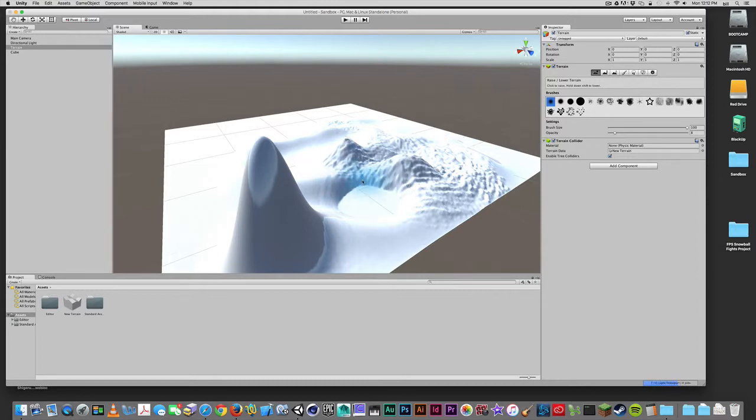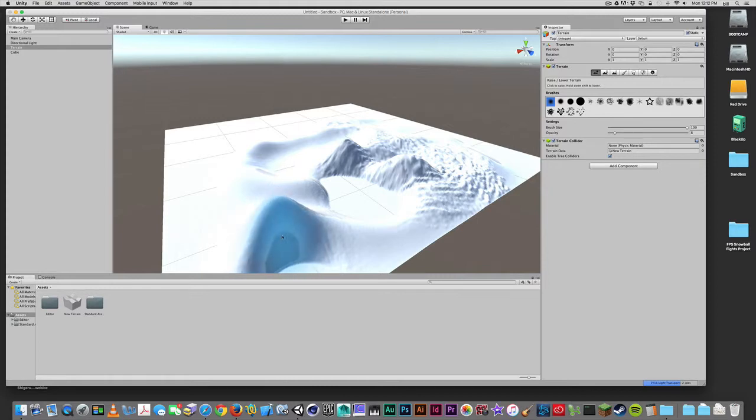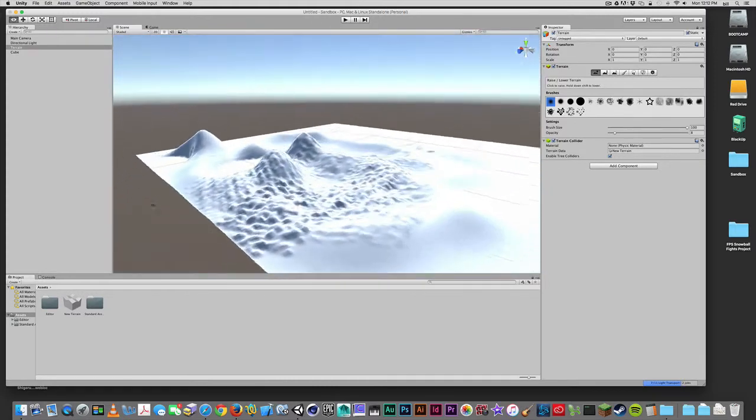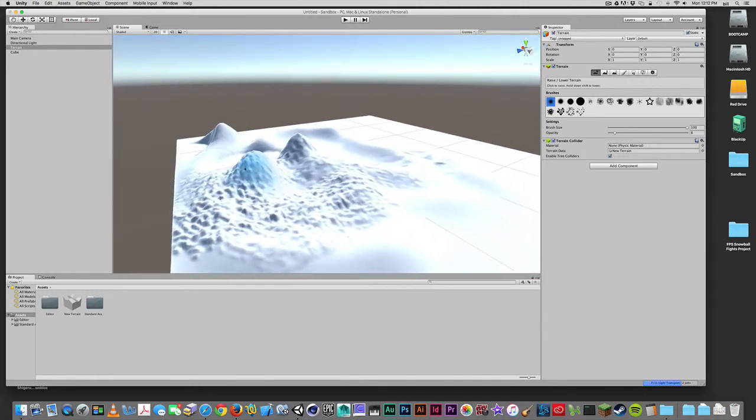The Y position is currently set to 0. So when we paint that and push that all the way back down to the ground, that surface is sitting at 0 along the Y. So let me just push this really high mountain that I created back down towards the ground. So we have these basic terrain sculpting tools. I'll just orbit around to get a more dramatic, higher contrast view.